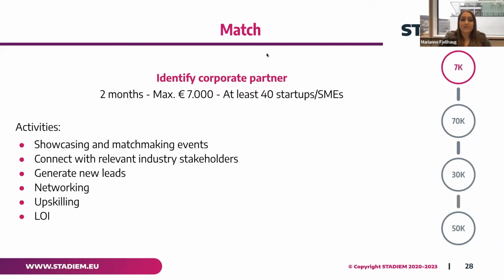So how do you identify your corporate partner? Well, the Stadium Consortium will organize several showcasing and matchmaking events for you to connect with relevant industry stakeholders. During the match phase, you will also continuously work on generating new leads through networking. You're also provided with upskilling activities so you can better prepare for the next phase. And for getting to the next phase, you will have to sign a letter of intent with your corporate partner.